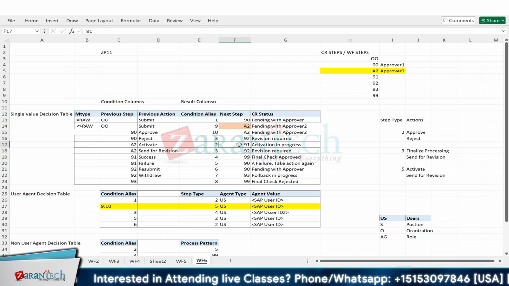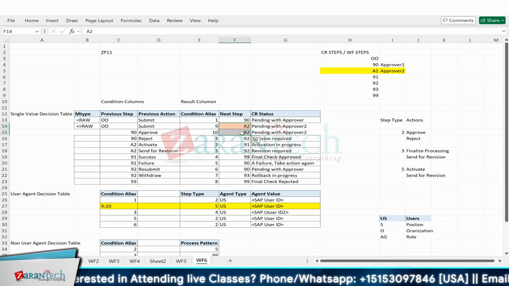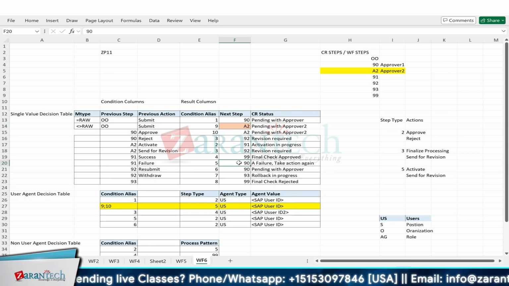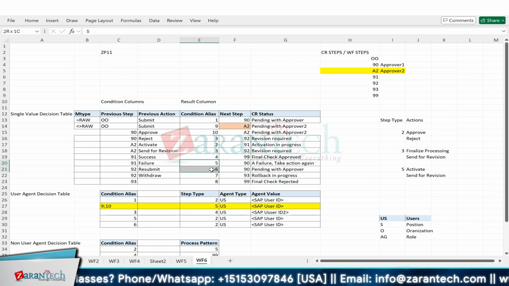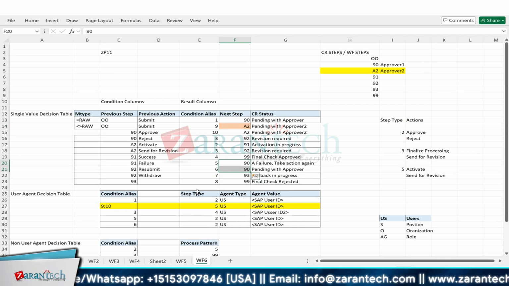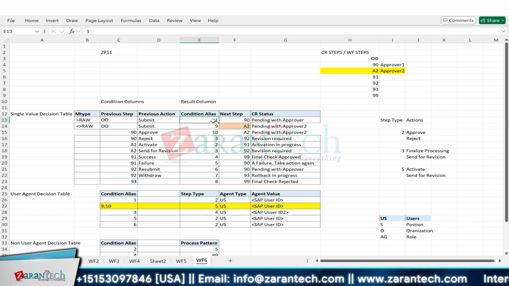Okay, so it's very simple. If your steps are the same, wherever you are referring to, let's say for example, you are referring to 90 here, here also 90. So for 5 and 6 you can keep one common number, because for 90 means here also you have 90, right? So you can have the same one in both cases. I no need to have 5 and 6. Here also you can keep one only in both these things.